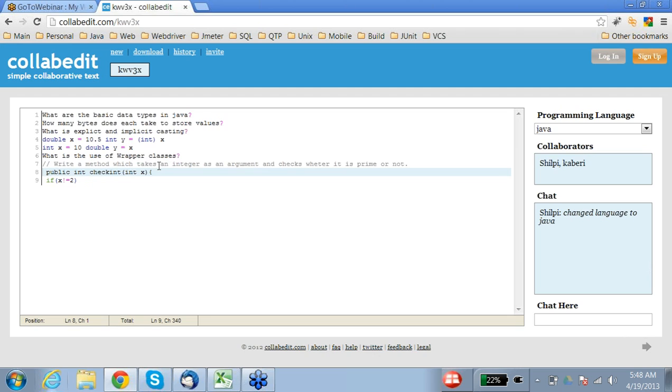So if x equal to 2, then what I have to do, then x equal to int, right? Is it okay? x equal to integer number.